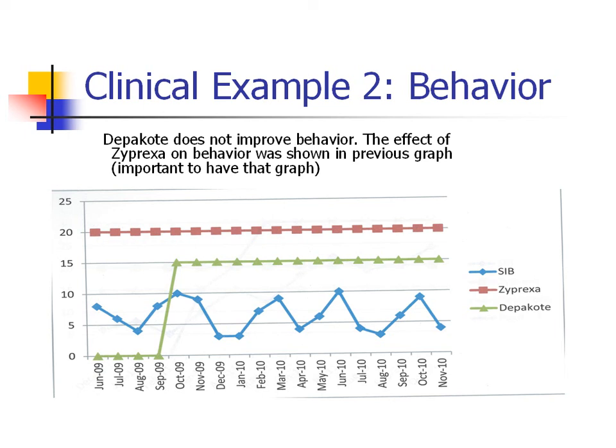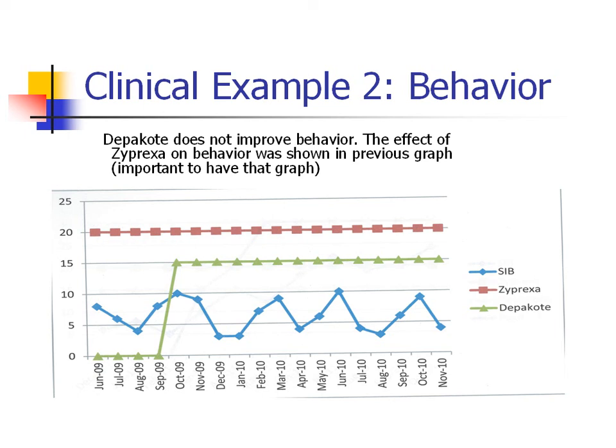Okay, in this graph, starting in June 2009, you can see that the person, this is the same person, just a later time period, is on the Zyprexa, 20 milligrams per day on the red line. And then the physician decides that even though there's an improvement, maybe we could do better. So another psychotropic drug was used, which is Depakote.